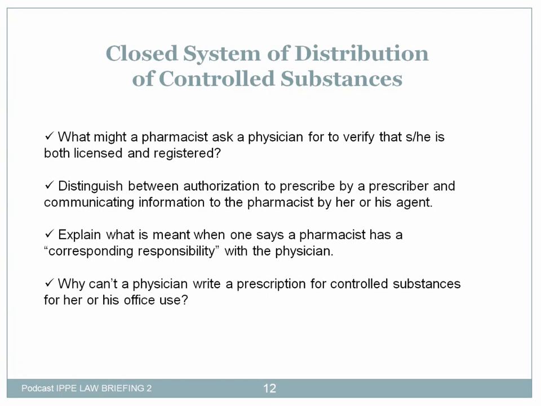So if you have a doctor's office, and within that doctor's office, a doctor wants to use controlled substances to dispense to patients or administer to patients, the way to acquire them is by using an invoice within a pharmacy, not by writing a prescription. Prescriptions are intended for individual patients, not for general office use.